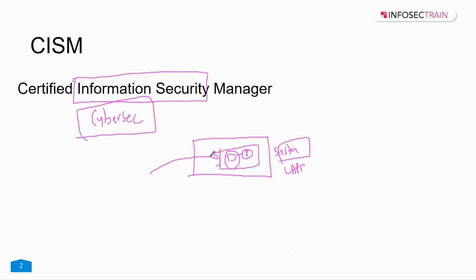This is called cyber security. Cyber security is all about the process by which we protect digital assets. Clear? But keeping the phone or a system in a physical locker and locking it with physical control is called information security. So cyber security deals with digital assets, whereas information security deals with all types of assets. Is it clear?